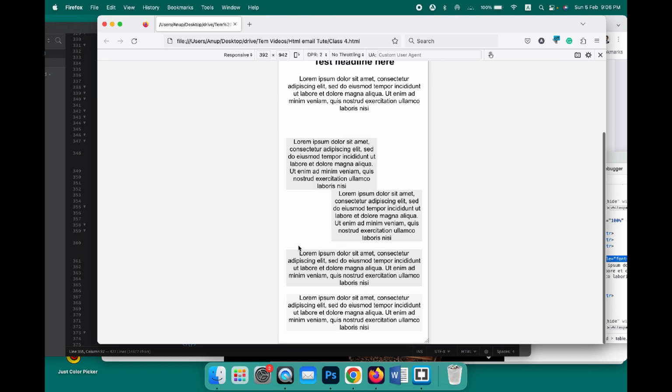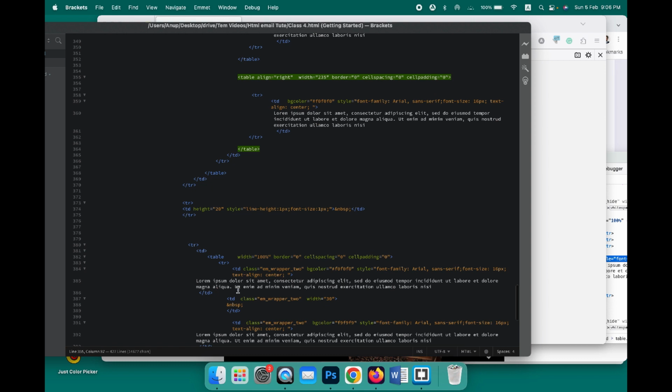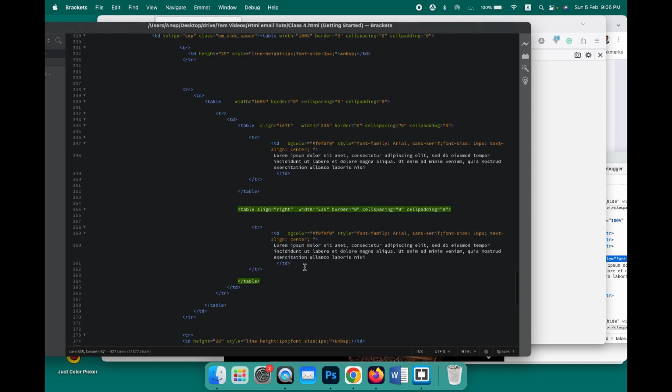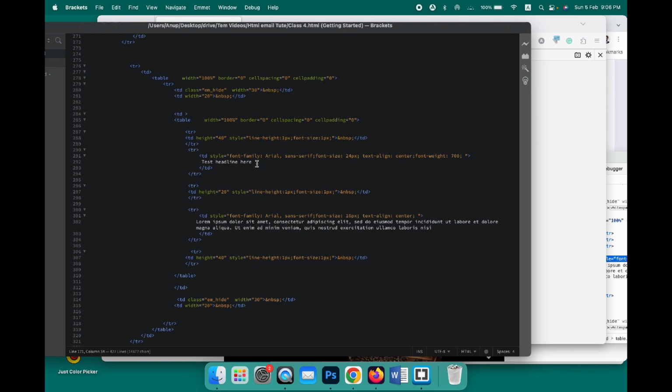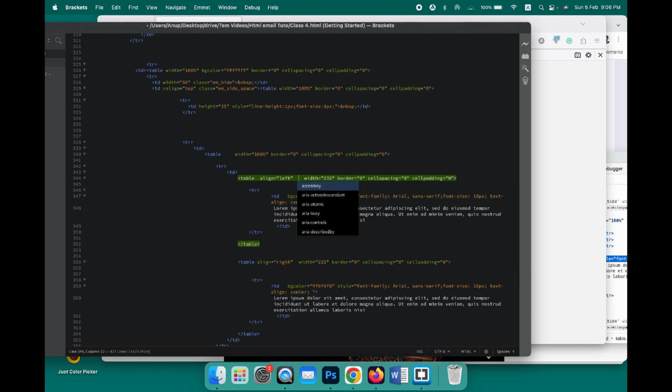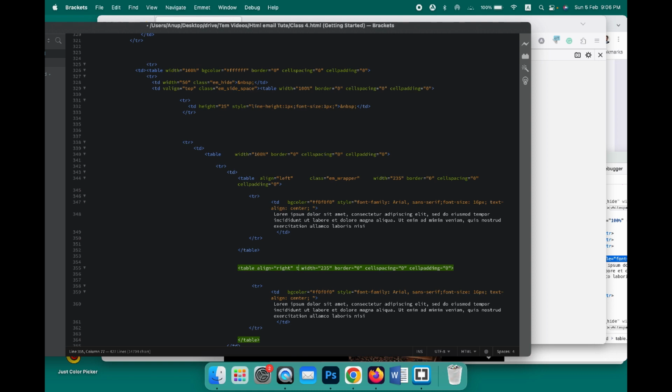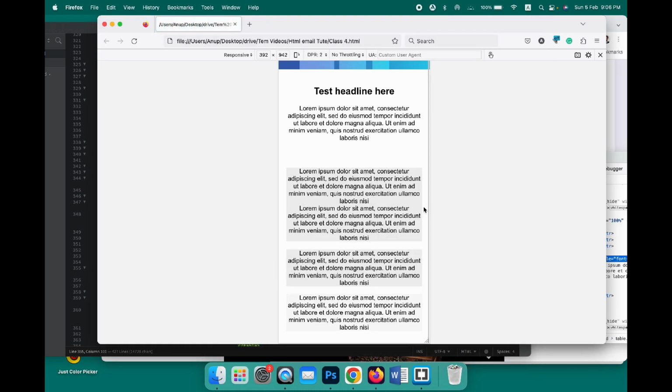To get rid of this and to have it full width, we have to add table classes here, as we did in the TD structure, like em wrapper 2. For the tables there is a class, you see, em wrapper. This is for stretching the table and this is for stretching the TD. Please keep in mind that this one is for TD and this one is for table. If you add this class in a table, it will make the table full width in smaller devices. So let's add those classes here and now see how it looks.